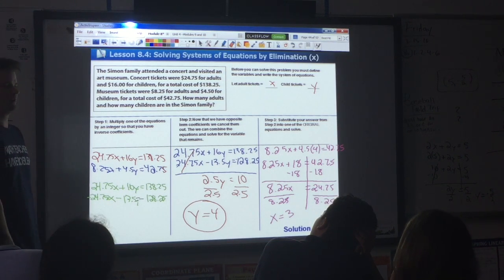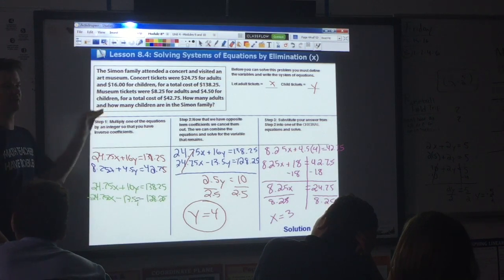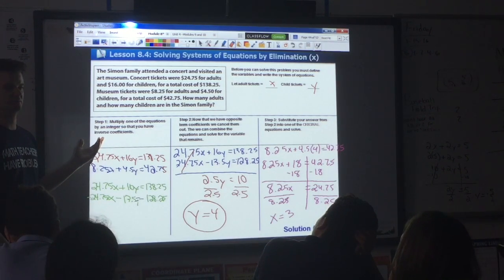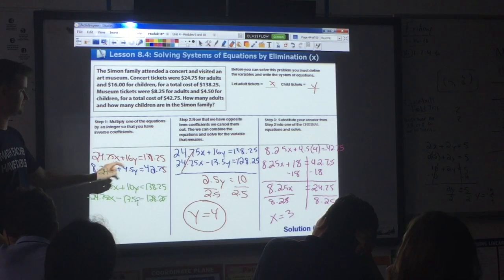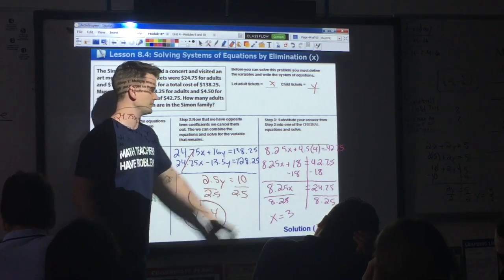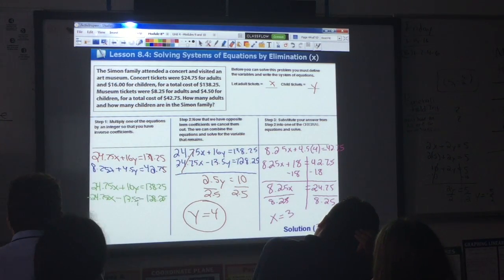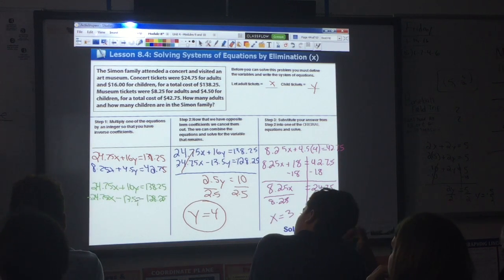The reason it does become slightly difficult is because there are so many different areas that you could make a mistake. And if you make one mistake here, everything else is wrong. You can even do all this right. If you substitute it in wrong or multiply wrong, everything's wrong. There's so many places you can make an error here. You have to be so careful.